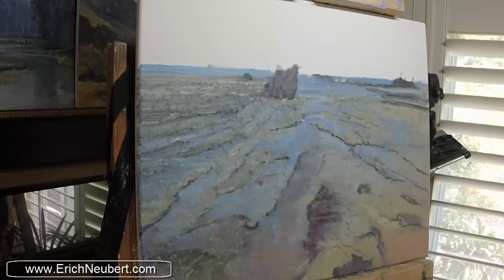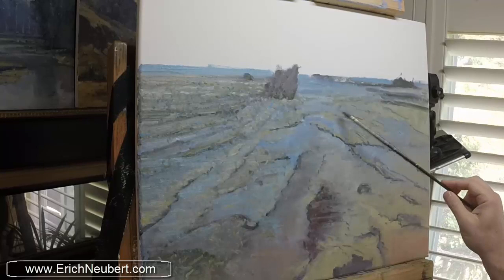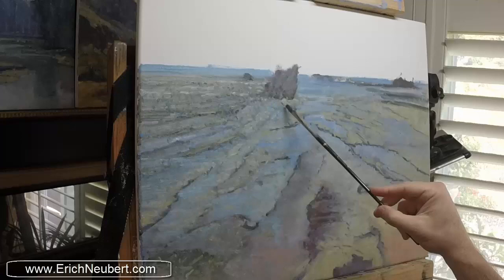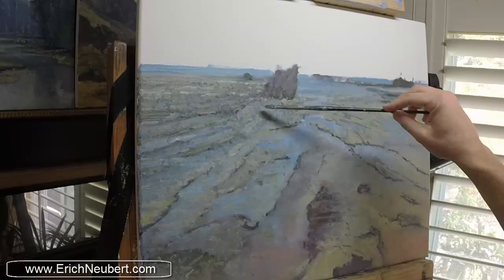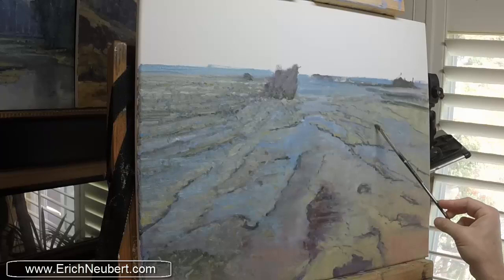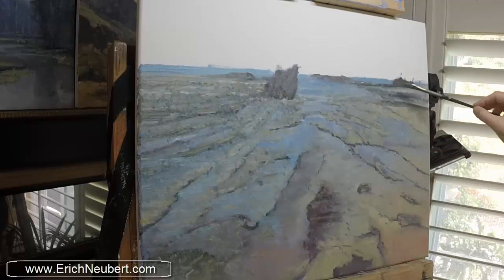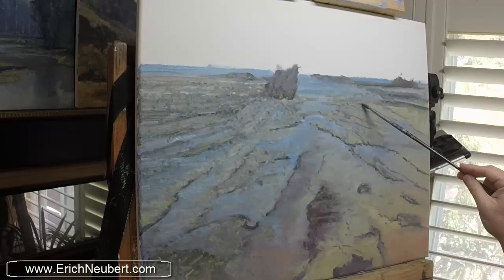One thing you can see here is that rock in the foreground — that narrow one right in the middle. If you look at the color of the rock sticking up, you can see how the one in the foreground is a lot warmer than the focal area one. What we're going to do is have a lot more contrast at the focal area, whereas the one down below does not have as much contrast. Look at that brush just dance — that'd be a good name for a studio, 'Dancing Brush.' Let me know if you use it!